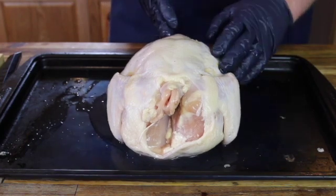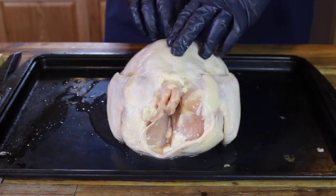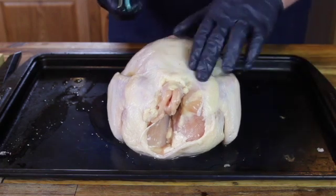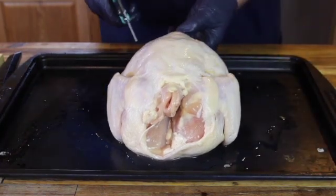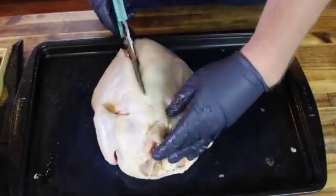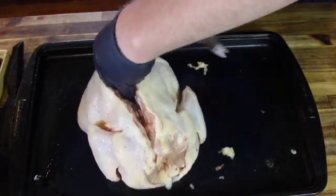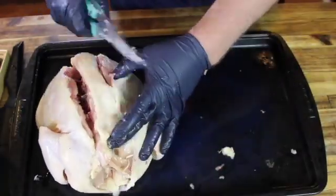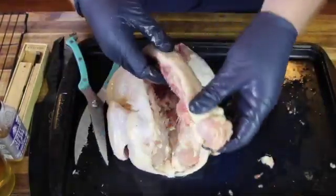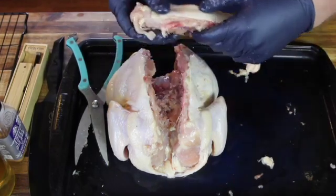Okay, so we're going to start at the tail end of the bird down here, and like I said, we're just going to cut up each side of the backbone here and remove the backbone from the bird. If you've got a sharp knife or a sharp pair of kitchen shears, that's all you'll need for this part. So let's go ahead and cut this backbone out. So there you go. There's your backbone. You can use that for stock or just get rid of it, whatever you really want to do. We're probably just going to get rid of it.